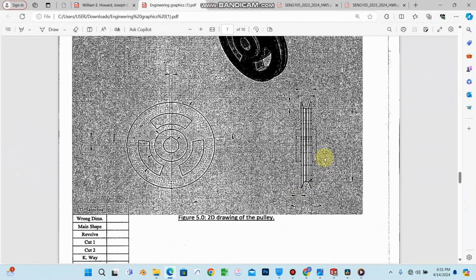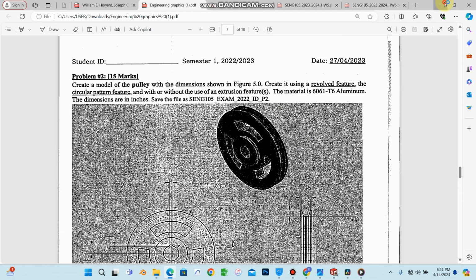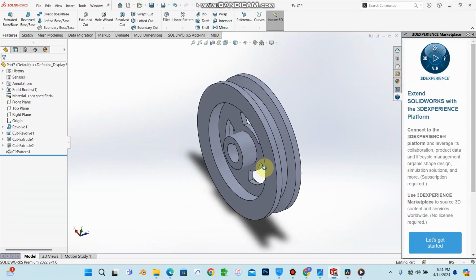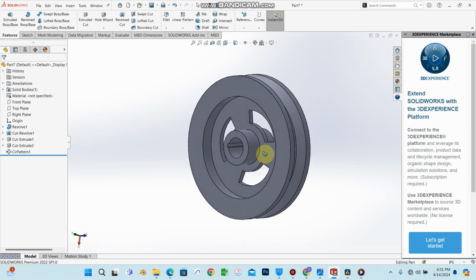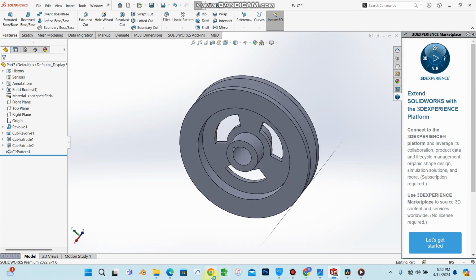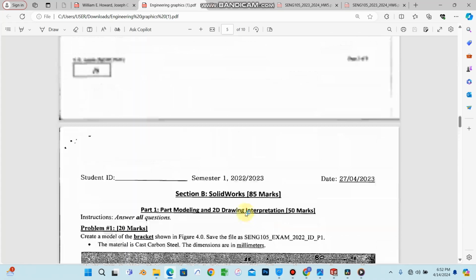Let me check if I did the right thing. All right, that's it. That's basically what and how to make a pulley. And this was in the level 200 first semester examination. Okay, this is what they did.